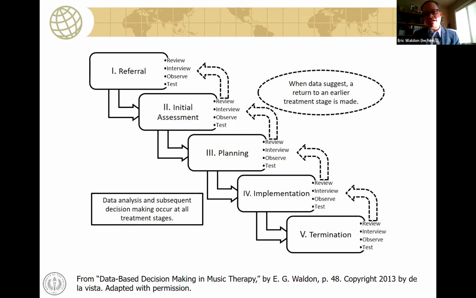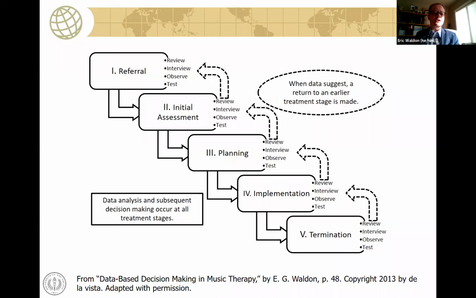The third stage, the planning stage, this is where we are designing therapeutic aims, or what we also call goals and objectives, identifying what we're going to be working on with our clients. We're collaborating with our clients or other stakeholders that might be appropriate. We're involving the interdisciplinary team when there's one available. And we're also designing interventions. And we're designing these interventions based off of both the strengths and some of the needs that we've identified during initial assessment. This moves on to implementation.